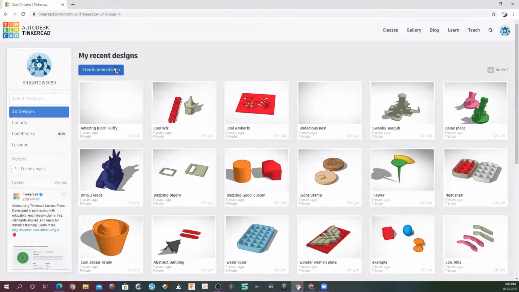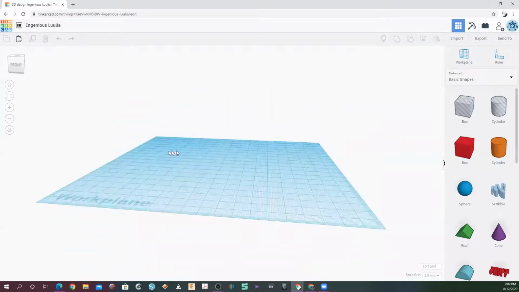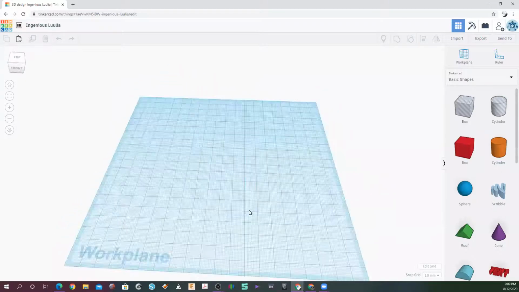So first thing you're always going to do, you'll always be on 3D designs over here to the left, just below where your profile name is. And then you're going to click on create new design, that big blue button, can't miss it unless your eyes are closed. Once your interface is loaded, we're looking through a viewport, as you would call it in most 3D programs.